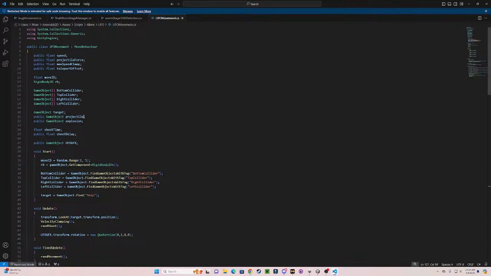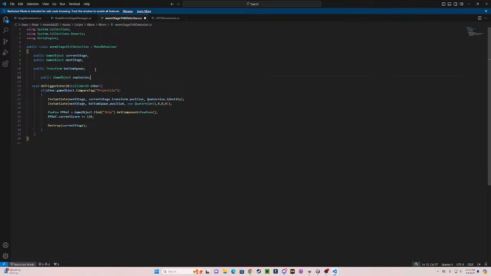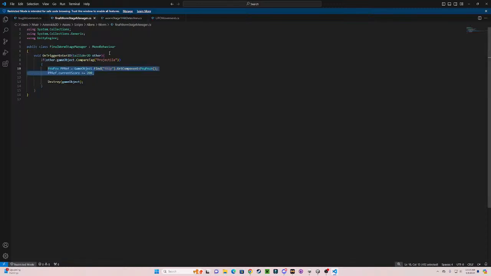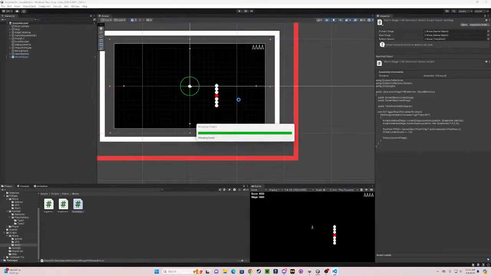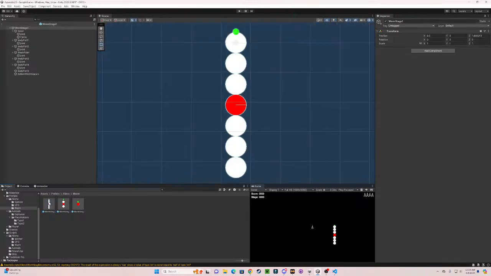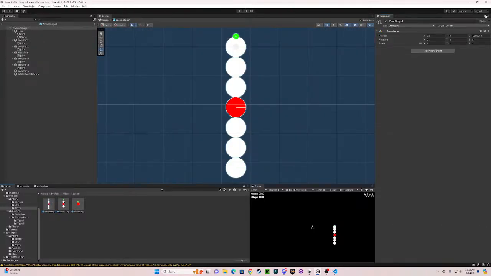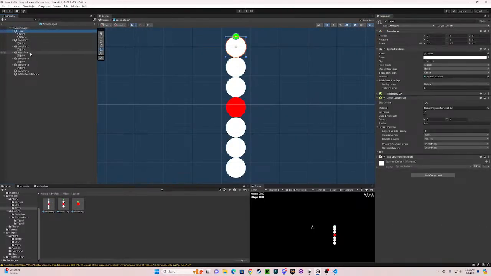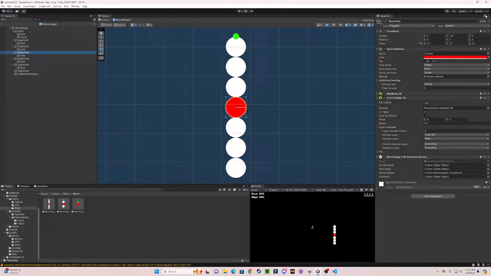So, first off, we need our game object explosion. And explosion. Let's go ahead and drag that in before we do anything else in the code. Go into our prefabs, aliens, worm stage 1, lock this. Nope, not lock this. Let's lock our weak point. What the huh?